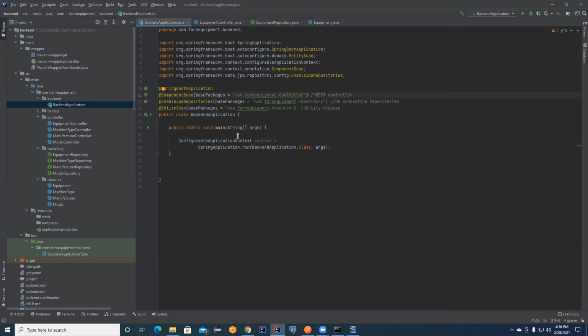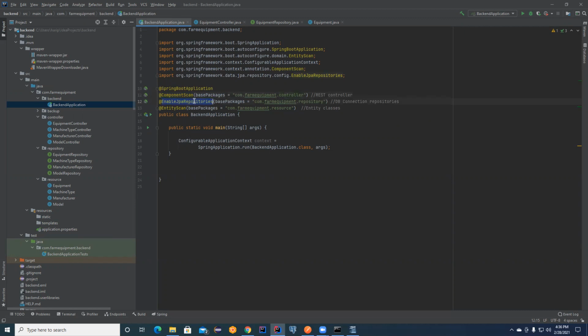In the same way, if you want to interact with the database, we are not going to write any JDBC code or even record sets or anything. We will just annotate a repository and Spring Boot will auto inject all the artifacts we need. So it is a very high level abstraction for the database interaction.